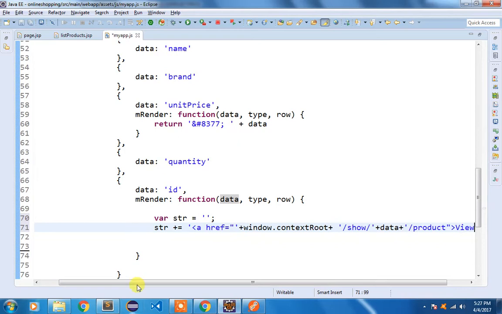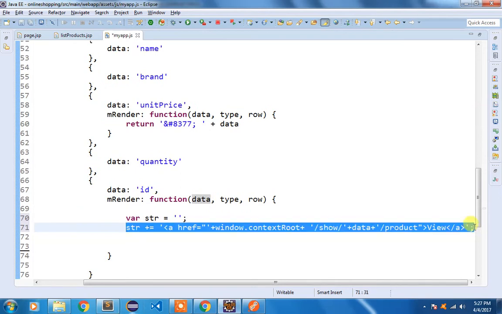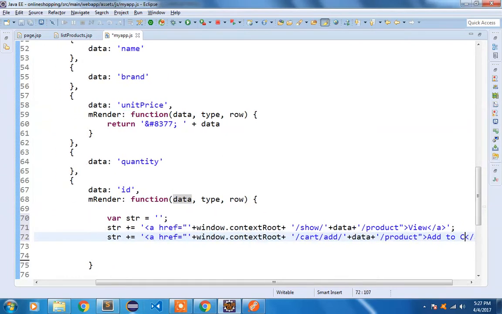So right now I'm only displaying the view part. Again I need to add one more. Now the next URL that I'm going to add is to add it to cart. So I'm going to say cart add, forward slash this product, and I'm going to say add to cart.